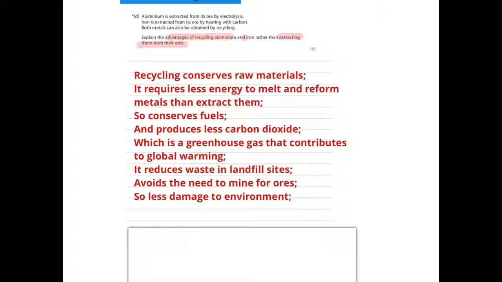Just so you're aware, an ore is a rock which contains the metal you want. So to extract it, you have to break and crush down the rock, and then you have to chemically treat it, because the metal will be bonded to oxygen. So you have to use one of those extraction techniques like electrolysis or reduction with carbon to extract it as well, which is why it's polluting as well, because we saw that reduction with carbon produces carbon dioxide, and also electrolysis requires electricity, which also uses fossil fuels.